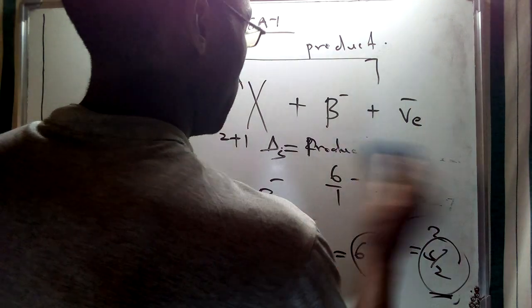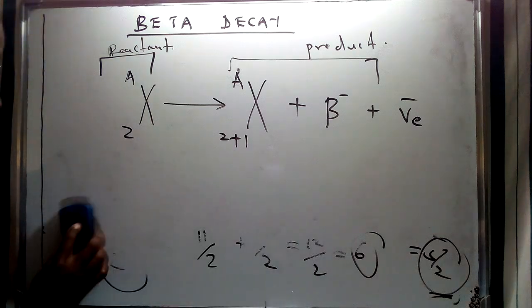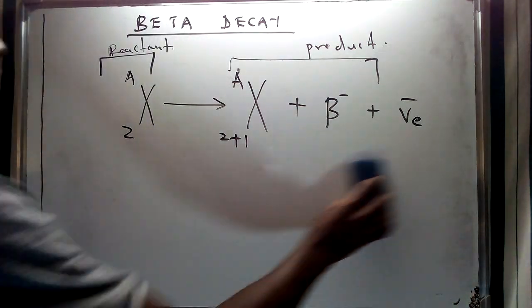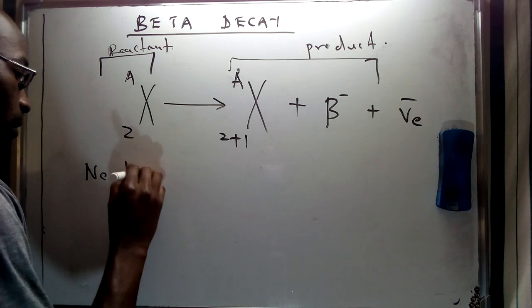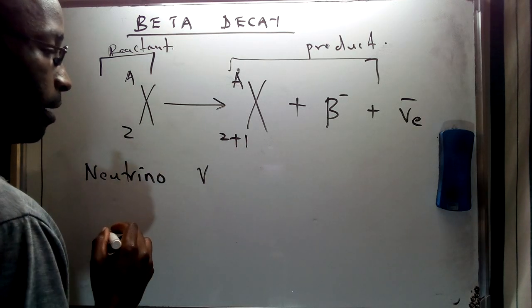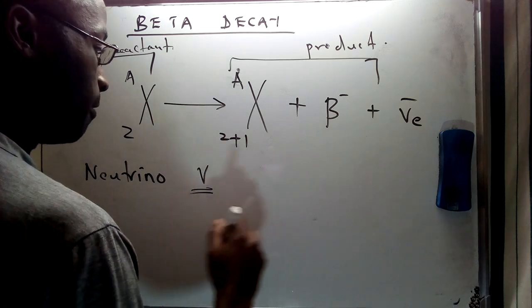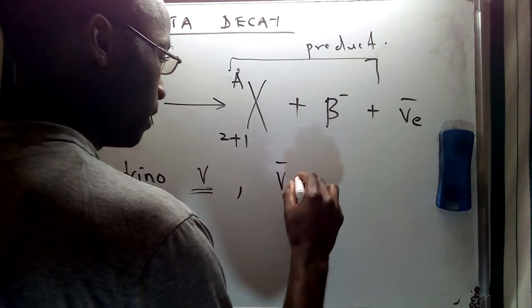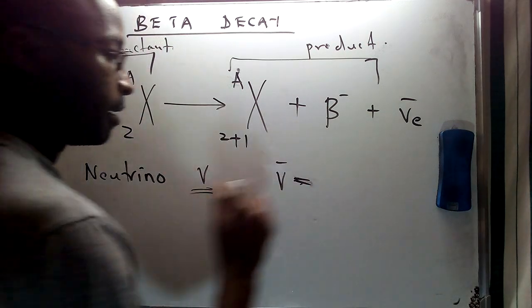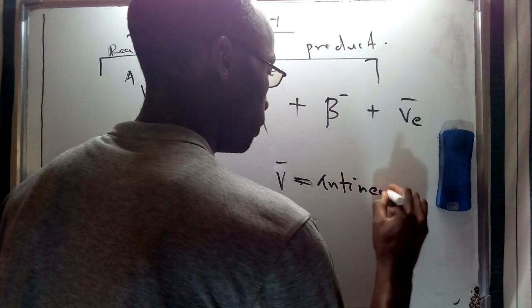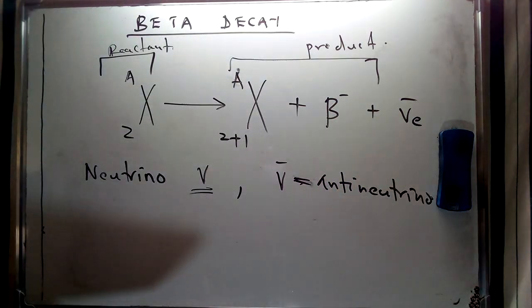So this is going to give us the aspect of considering the neutrino, whereby this specific additional product that is given in order to ensure that conservation of angular momentum is observed is going to be referred to as the neutrino, and it's going to be symbolized using the letter V. Sometimes we're going to find another designation, V with a specific symbol on the upper part. This is going to be referred to as the anti-neutrino, and we're going to talk about that one later.